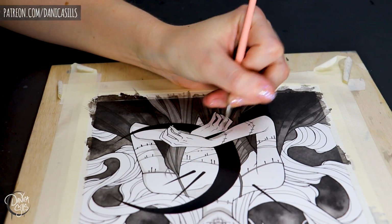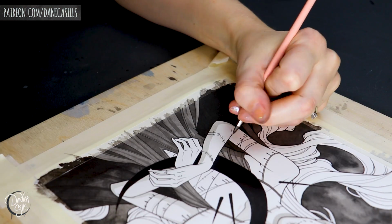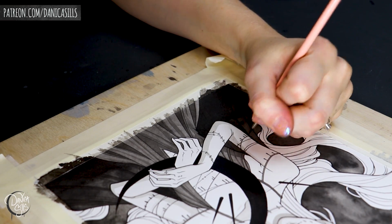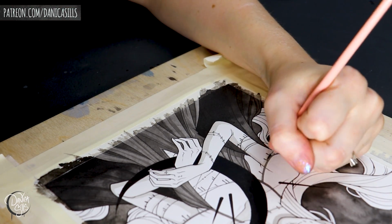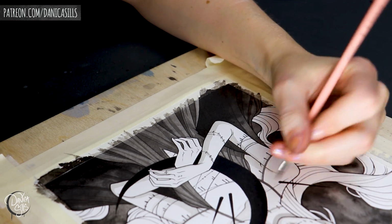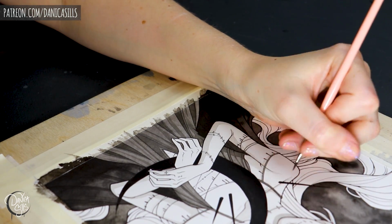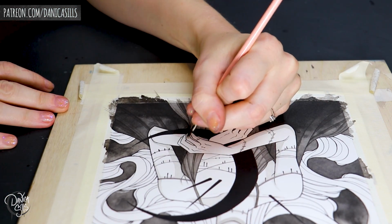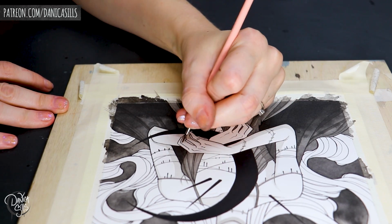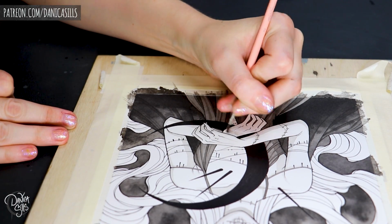So I specifically referenced my Skull King piece to get a little bit of this skull face look to her, where it's not a full-on skull painted on top of her face, but I wanted hints of that kind of element. So a little bit more of a hollow cheek and darkness around her eyes and her nose, and specifically showing her teeth on top of her lips and her cheeks a little bit too. So if she looks familiar or looks like Skull King, that is definitely intentional.